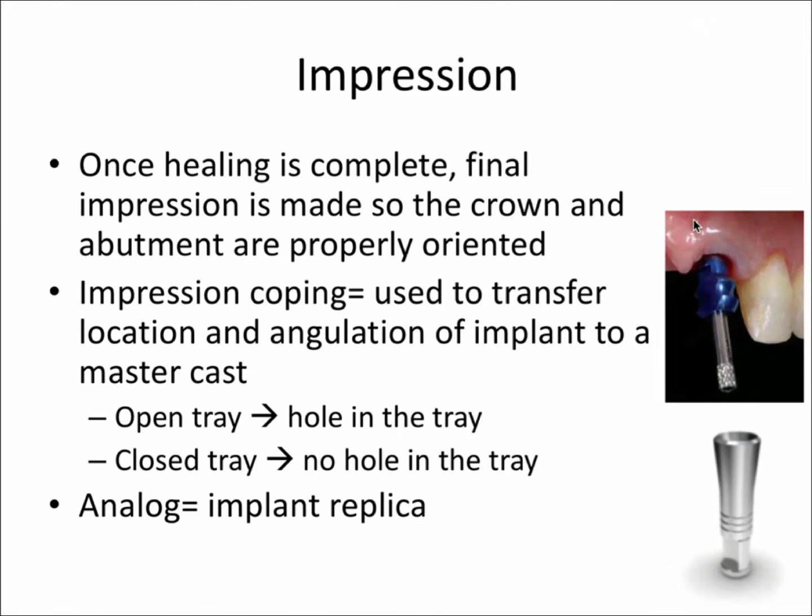implant, which without a set of 2D x-rays or a 3D x-ray, we can't see the implant angulation once it's screwed in because, well, as you can see here, it's surrounded by gums and bones, so we can't see anything. So we screw in this impression coping, which allows us to imagine where that implant is without any second guessing.